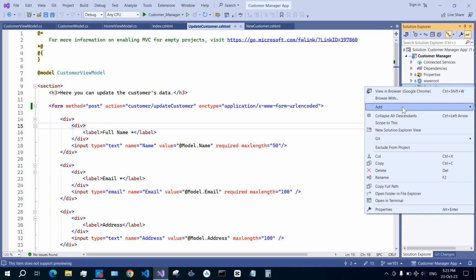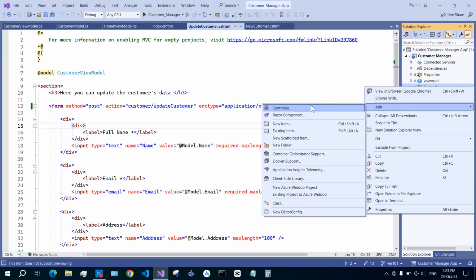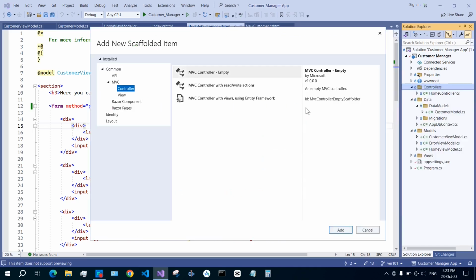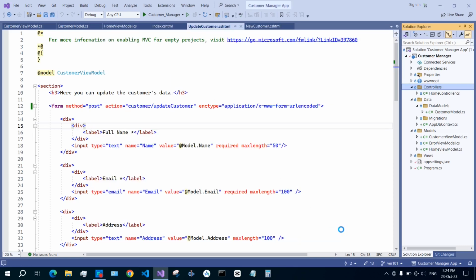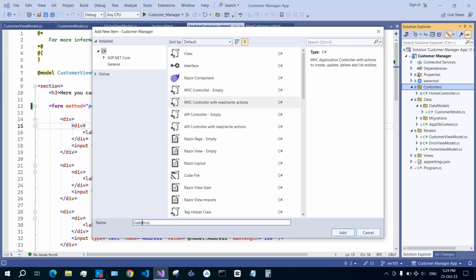Right click on the controller folder, then controller. In here you have MVC controller with read and write action. You have MVC controller with views using entity framework. MVC controller with read and write actions. Customer controller.